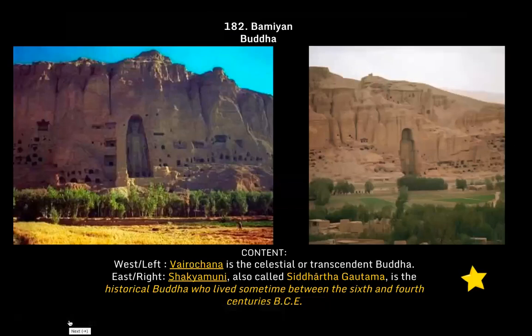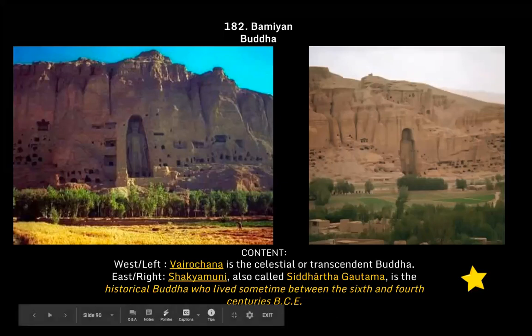So for some reason, they don't give us a single image of this kind of back. They give us two small images. And so I honestly don't think AP is ever going to say which is which, one on the left, the one on the right. But I have it here just in case. So the Vairocana, which is the transcendent Buddha, is the one that's on the west or the left side. Okay, and then the one on the east or the right side is the Shakyamuni, which is the image of Buddha as a prince. So that is Siddhartha Gautama, right? So that's him as his kind of princely self.